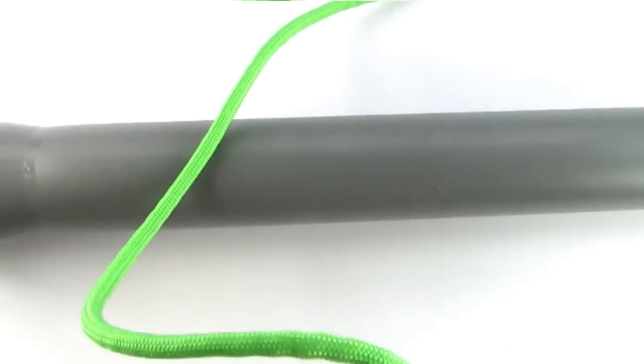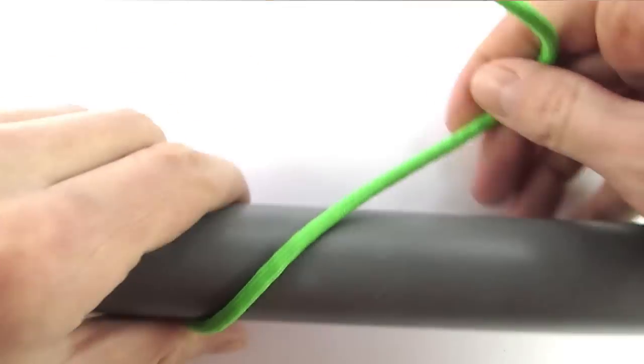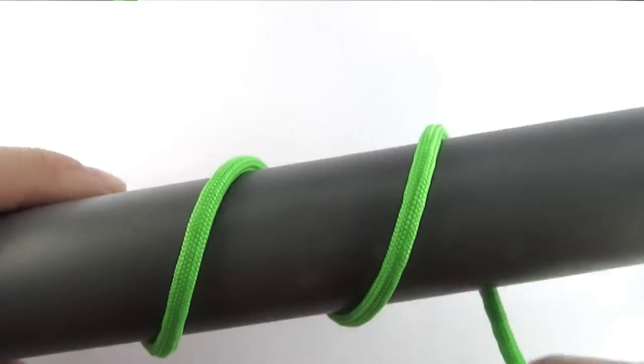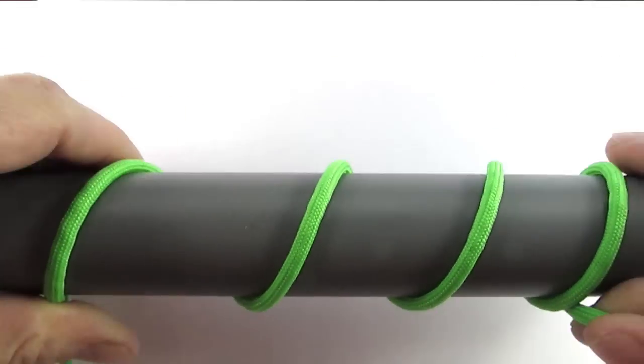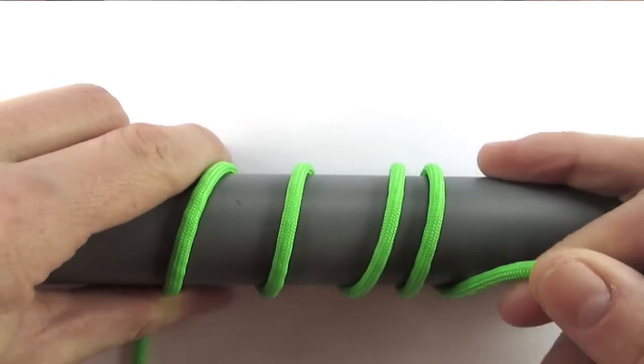I usually start at the halfway of my cord and I wrap it around the mandrel four times, leaving the cord at both ends because you're going to need it to weave the knot.